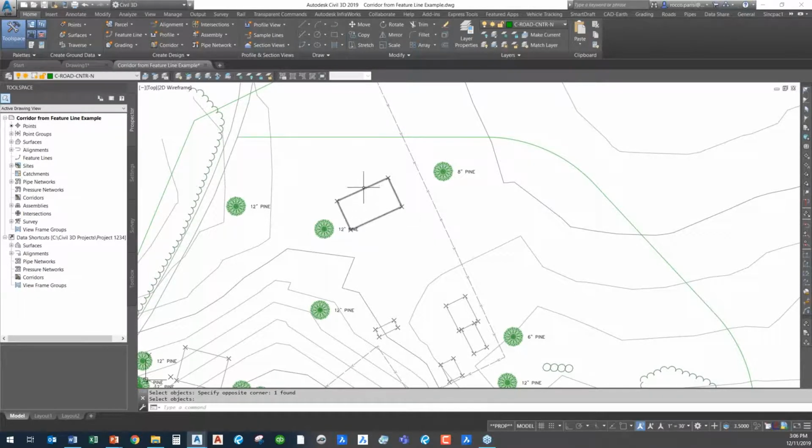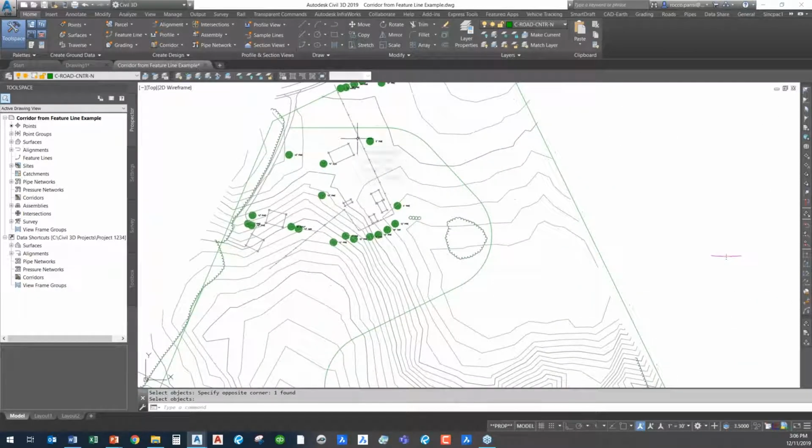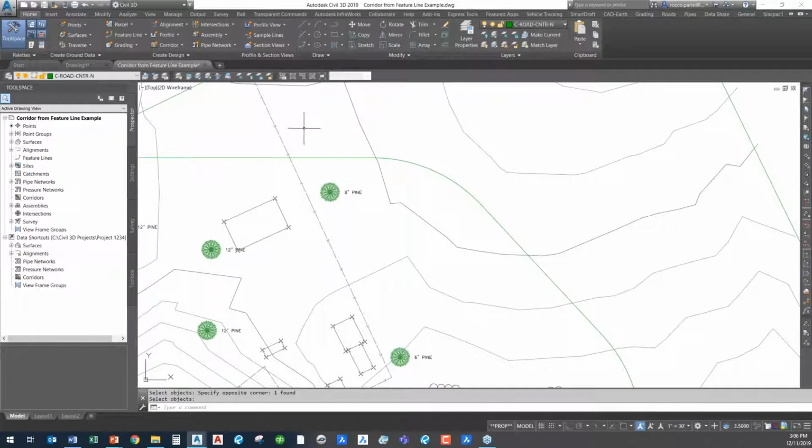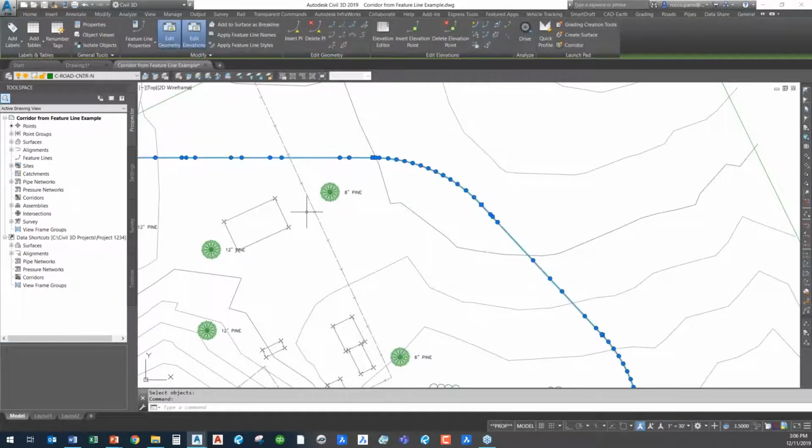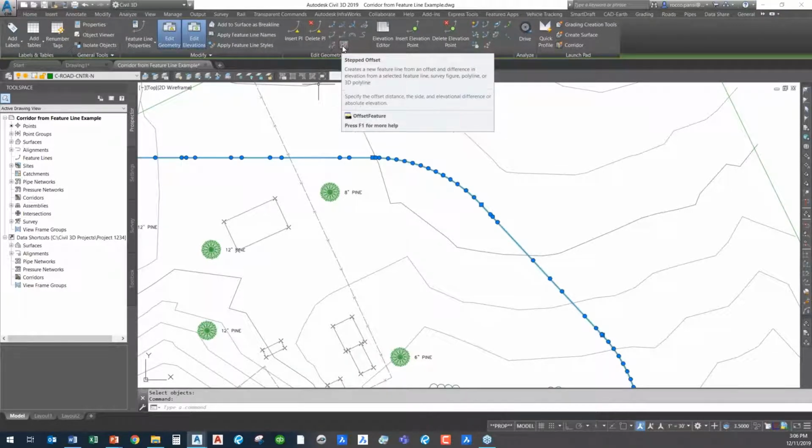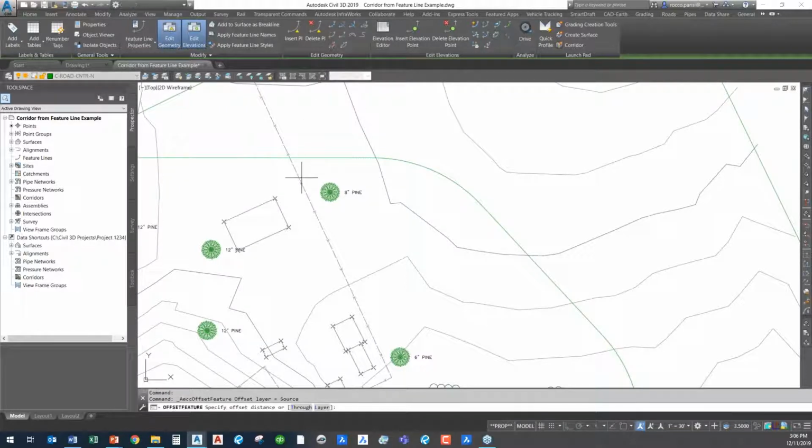All right. The first thing I'm going to do here is show you guys how easy it is to handle things like roadway widenings and doing stepped offsets and kickouts and turns. All I'm going to do is click on the feature line. And on this feature line, down here at the bottom, I have the ability to use the stepped offset command. Usually if I wanted to create a full travel edge of pavement travel way for turnouts and bus lanes and turn in and turn out lanes, I get into alignments and creating alignment widenings and offsets, etc. Those are 2 or 3 different commands. Here I can just go to the stepped offset command.